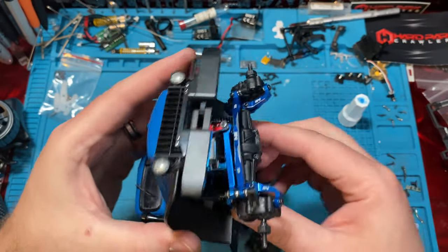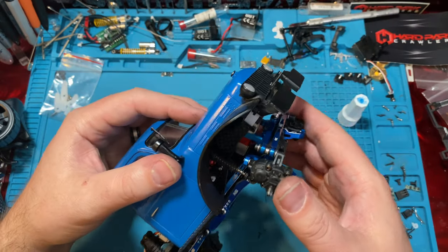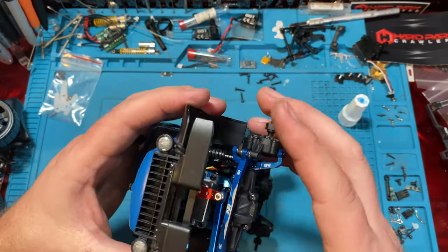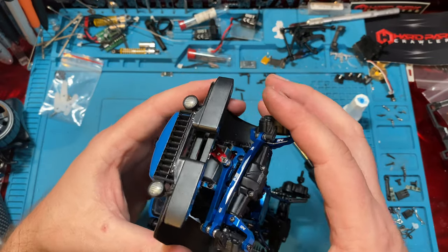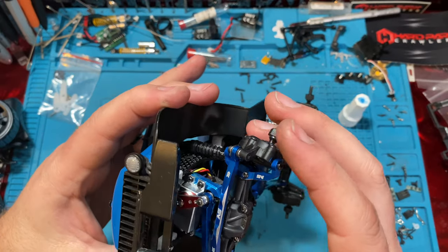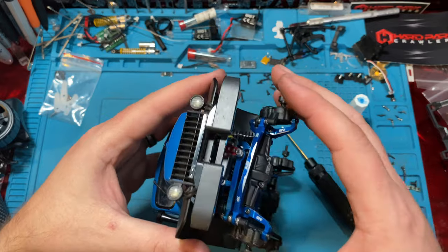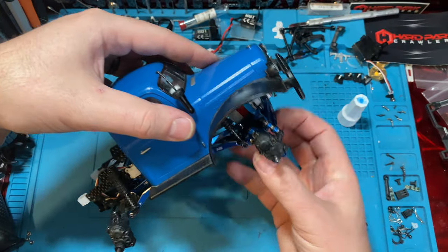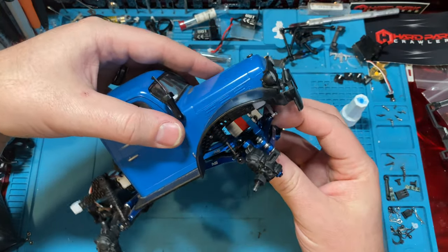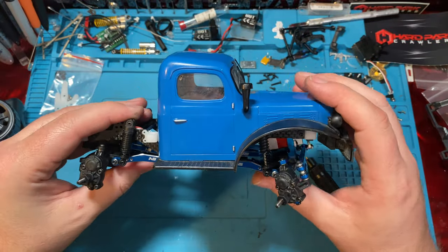Again, if you're doing a hardcore crawler, this chassis is probably not the chassis for you. Or if it is, you're gonna have to do a lot of customizing, which is fine. You usually have to anyway. But yeah, it's definitely hitting on there. But again, as a trail truck, totally fine. I'm not too worried about it. And really, we need to get some aftermarket shocks. We need to get some better shocks as well.